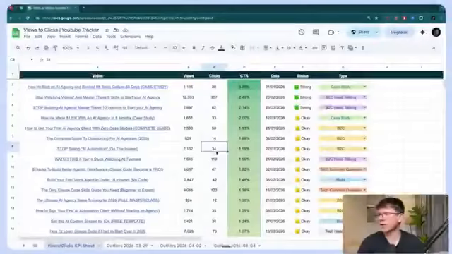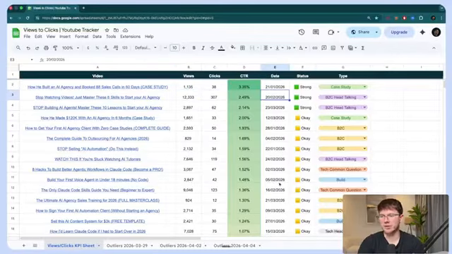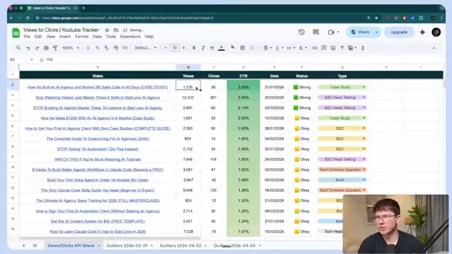All right, so now that we're done with the video assets, let's go to the last one, which is post video data. So here on Google Sheets, I have a list called the views to clicks, which is out of this many views, I get this many clicks, and this is the CTR. And then we have the type of video. Now, the reason we do this is because we want to see out of this many views, how many people click to see the video of my one-to-one program to then be able to work with me, right?